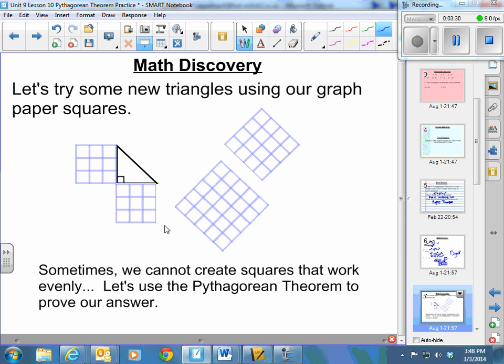And then, if you remember from class today, we were using the starburst to do this activity, but this is very similar to it. So we have a triangle that has a side length of 3. The other side length, the other leg, is also 3. So the area of this side is going to be 3 squared, which is 9. The area of this side is also going to be 3 squared, which is 9. And if we add those two together, 9 plus 9, we get 18.